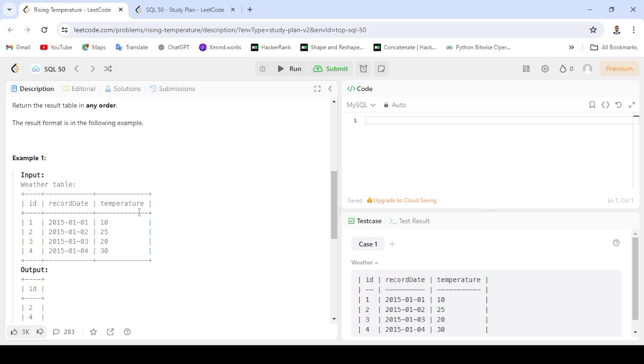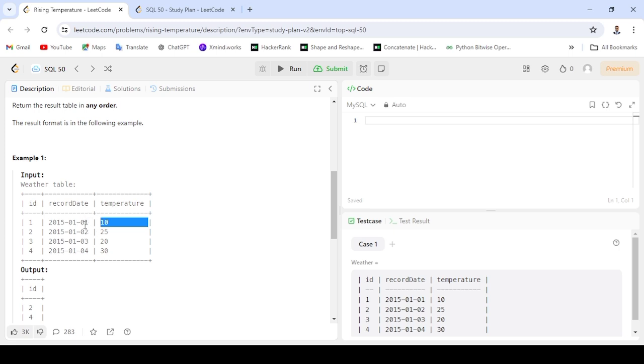Here we have an example table. These are the IDs and these are the record dates. You can see 1st Jan, 2nd Jan, 3rd Jan, 4th Jan, and these are the temperatures. So this 25 is greater than the previous day, which means 1st Jan.